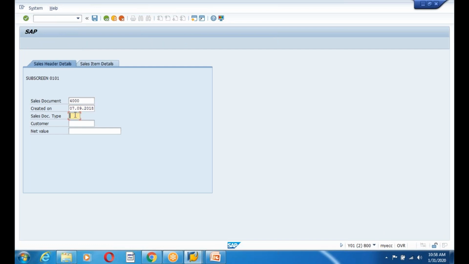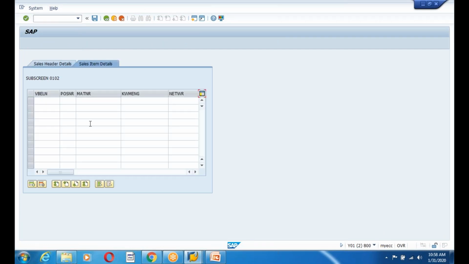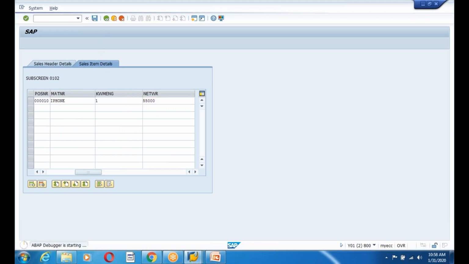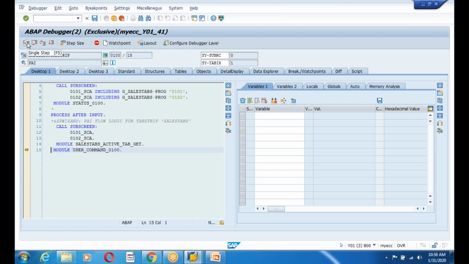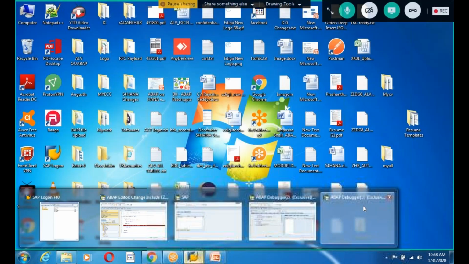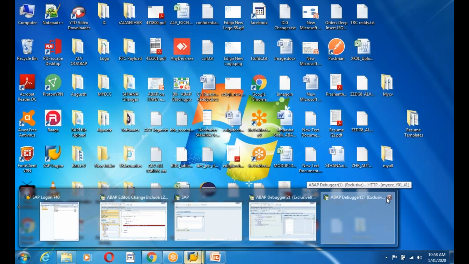Enter the data. This one screen, one LEW, and its second screen. 55. Whenever I save it, okay. So F5, F5. See guys, it triggers another debugging.